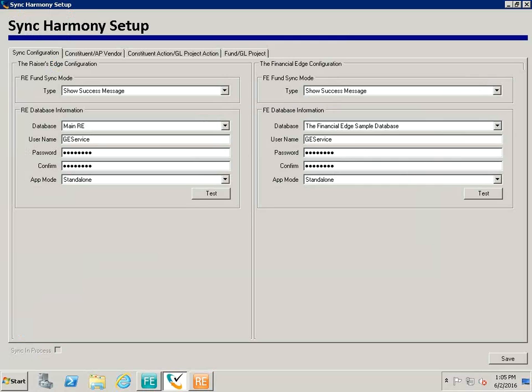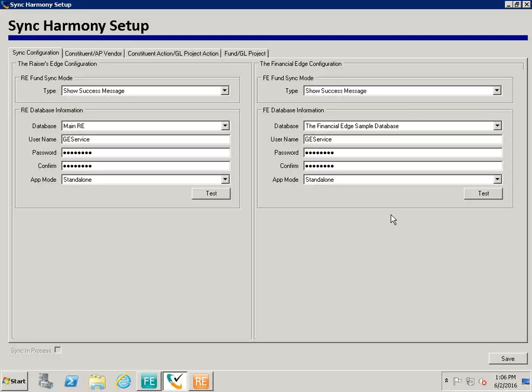talk about it. The first thing within Sync Harmony is you'll notice that we have a Sync configuration page. On the Sync configuration page, you'll notice at the top of the screen there are several different tabs. The first tab basically is a configurator tab, and then we work with you when we set this up. It takes very, very little time to set up to actually connect to the databases where Razor's Edge and Financial Edge exist. Once we do that and we have those connected, then we go about actually doing the configuration of the product. Within the product, you can tell it to do a couple of things.